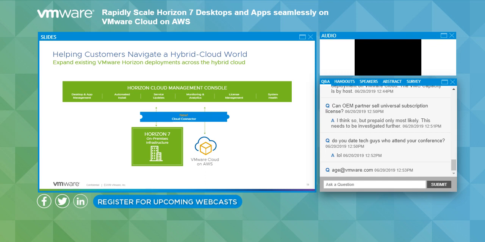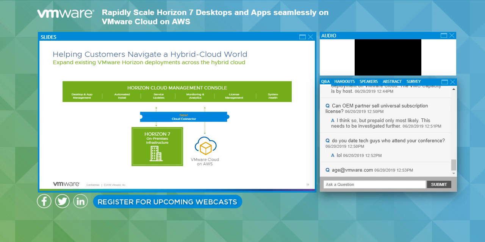And that's first going to be available on Horizon 7 on VMware Cloud and AWS, right? So today, if you were to deploy Horizon 7 on VMC, there's actually an automated installation tool that will enable you to do that. And then going forward, there'll be additional services that are going to be enabled on the cloud control plane that will be available for Horizon 7 on VMC. Service updates and infrastructure updates, right? So, now that you can automatically install Horizon 7 infrastructure components like the connection servers, UAG, App Volumes, it will also allow you to automatically upgrade.